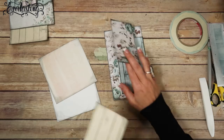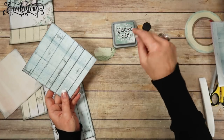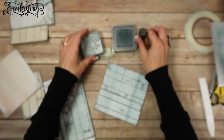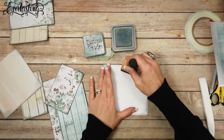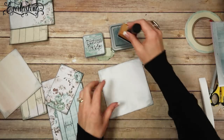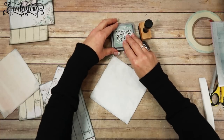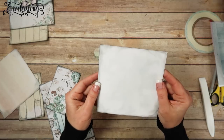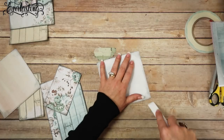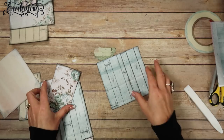Okay, so I've got everything inked up and ready to go. I'm going to add to the back side of this insert. These Distress Oxide inks — the lids want to stick. This is the Iced Spruce, and I'm just going to flip this over because it's just white back here. I got these for Christmas and they match perfectly to the collection, so that's why I'm using the green. The paper trimmer leaves a raised edge on the ends — it's just not my favorite. My other paper trimmer doesn't do that.